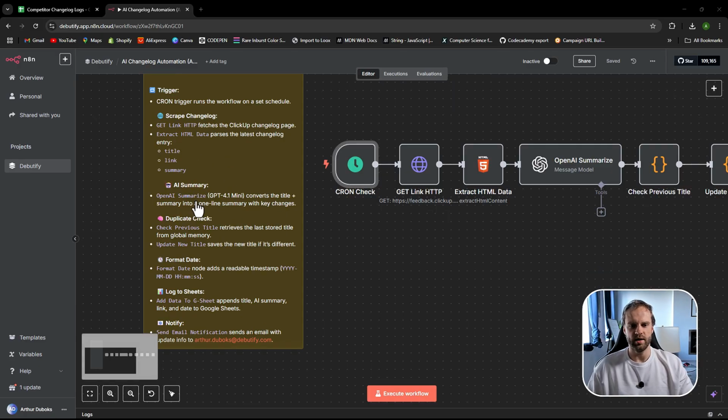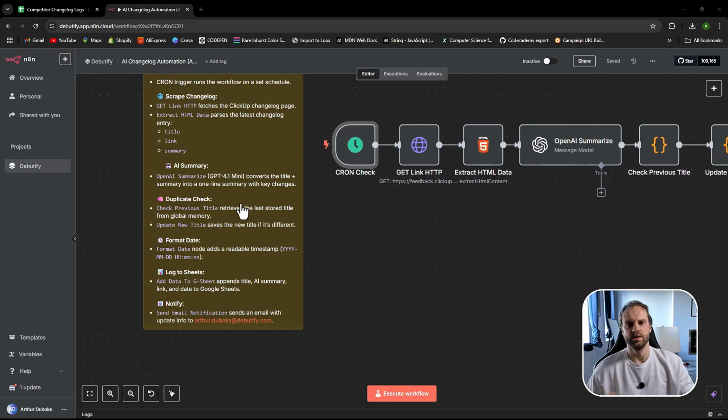Then we're using ChatGPT's OpenAI node to summarize everything. We're using GPT-4.1 Mini because we don't need an expensive model just to create a basic summary based on the parsed data. We are essentially converting the title plus summary into a one-line summary with key changes.